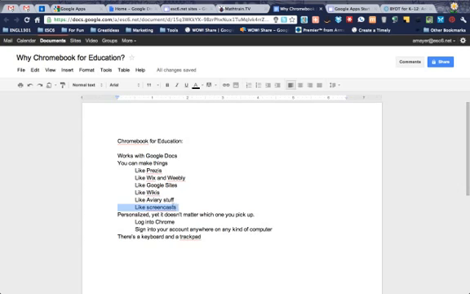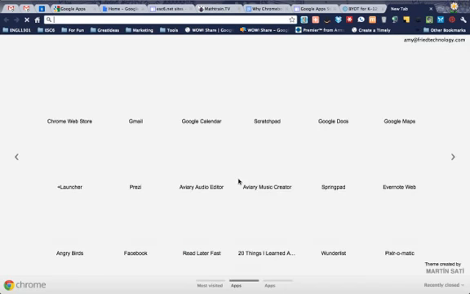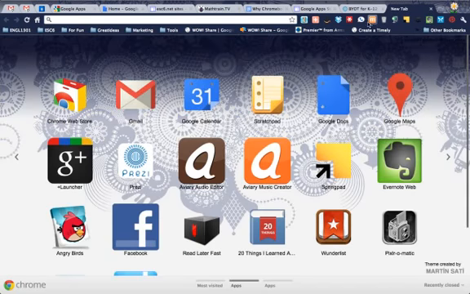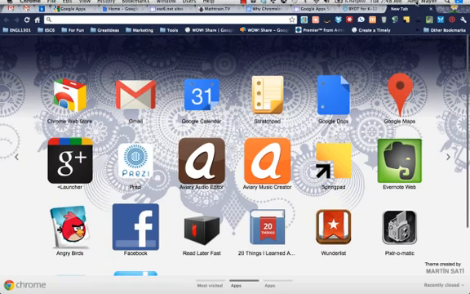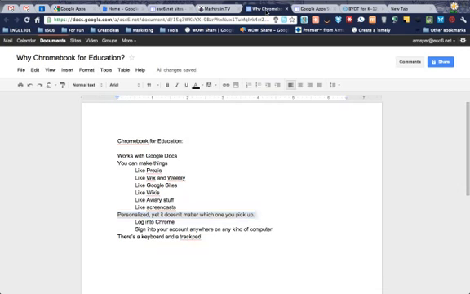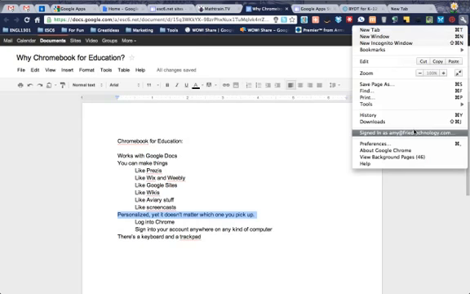You can use tools like Screener to do that. So from a practical standpoint, the Chromebook is personalized, so I can log into it and I can see all of my apps that I've got installed and my extensions and my theme and my email and all that kind of stuff. Yet it's not, because I can pick up any Chromebook and log into it and have all those same features. I get this by signing in to Chrome.